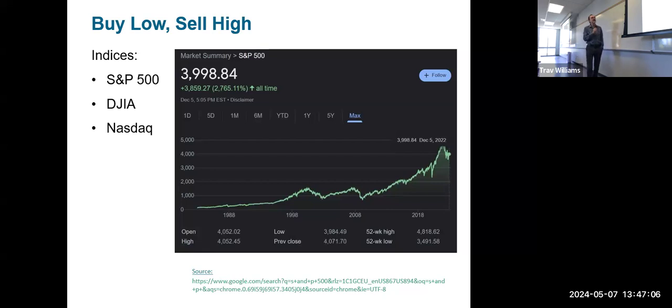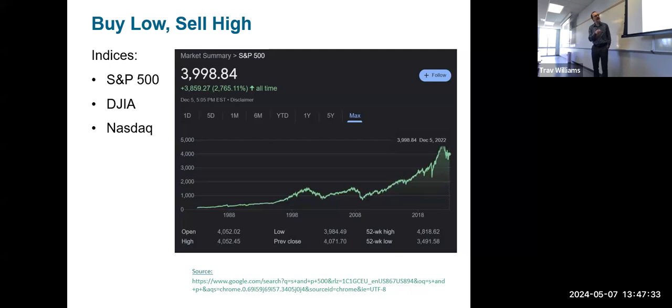So this is, again, the S&P 500 index. It is not the only one that is out there. There are many indices. The Dow Jones Industrial Average is a very common one. Sometimes it's just referred to as the Dow. That's based on only 30 stocks, though, so it doesn't really represent the overall economy or stock market as well as the S&P.